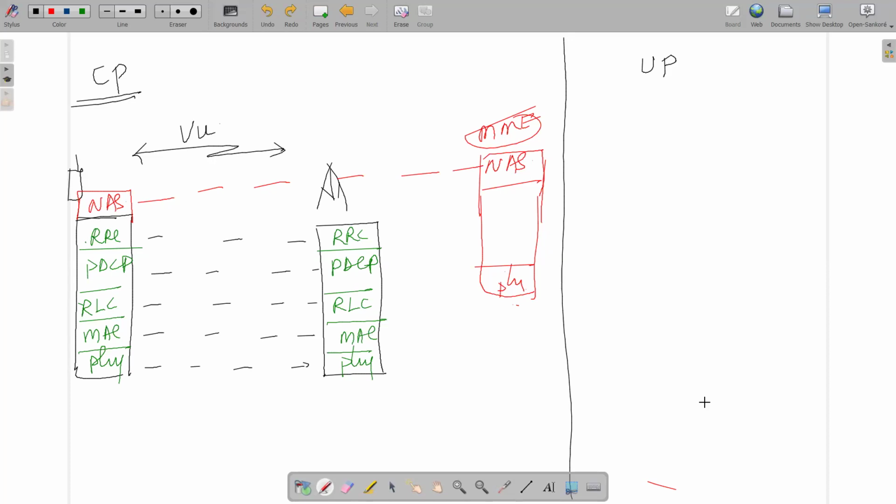Let us take two departments executing some test case. If one engineer sees some issue, then he discusses with the engineer on the other side. Once the engineers talk, then the managers will talk.